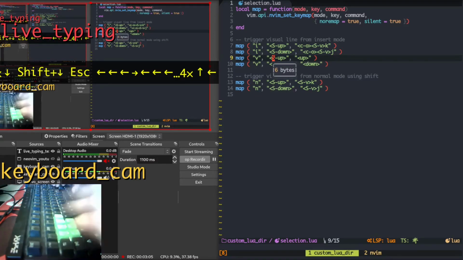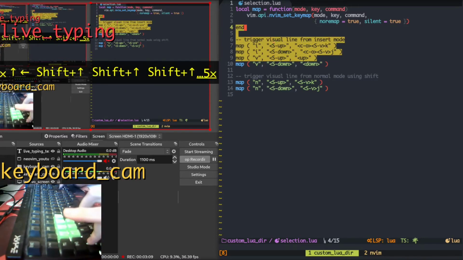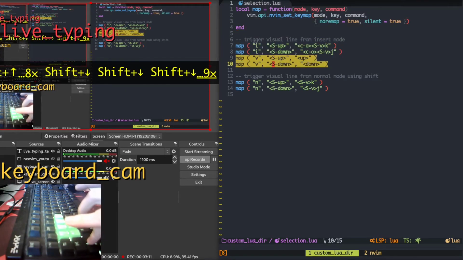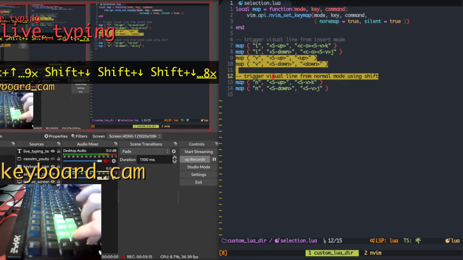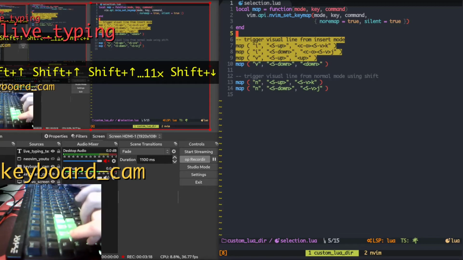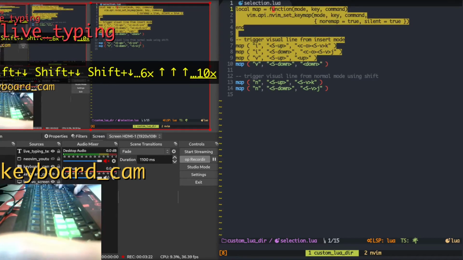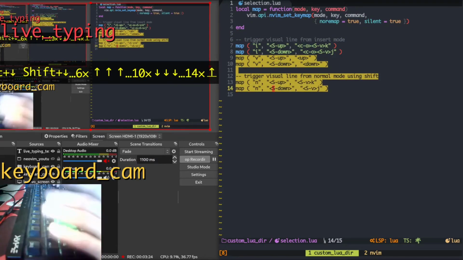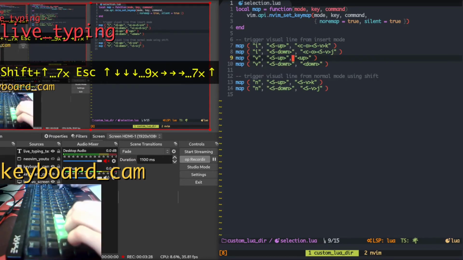Yeah, that's it. And this mapping is to simplify the movement again, because for example, if I don't have this mapping and I trigger shift up, I cannot go up or down while pressing shift at the same time without this mapping. So as you can see, this is very useful. I press shift up, shift down while moving. It's not necessary to press shift every time, but this makes things easier for VS Code reflexes.